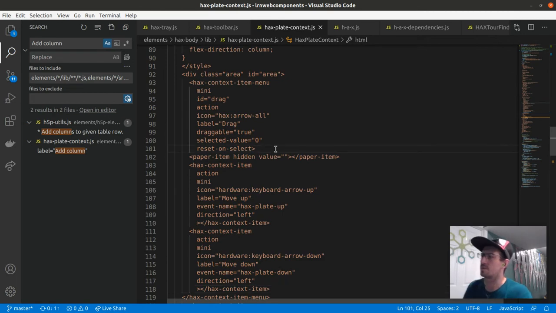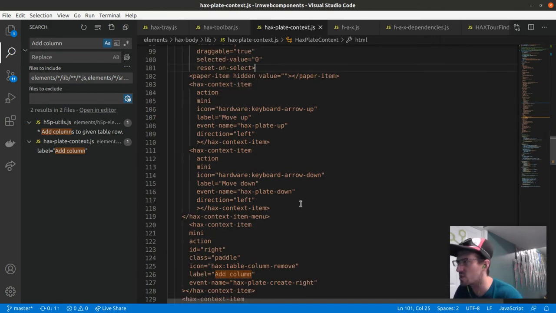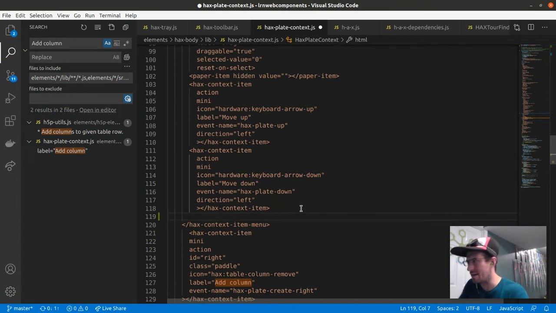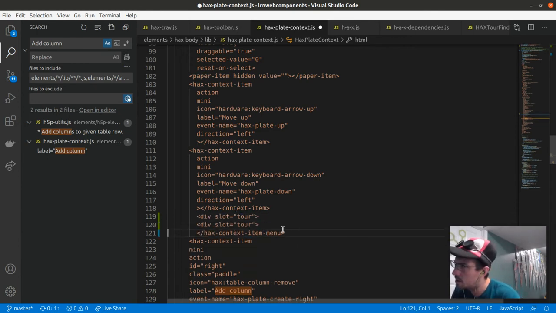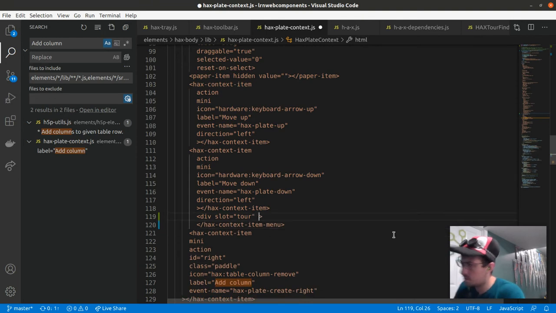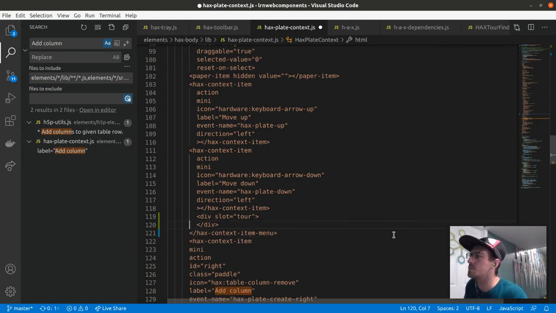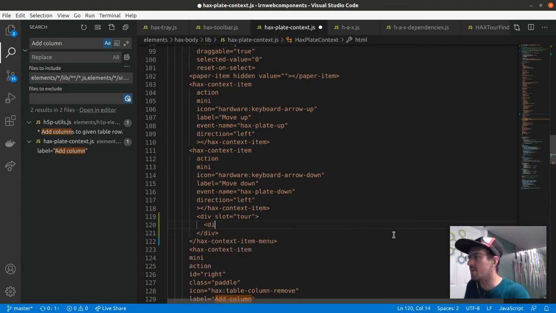We're going to do this thing where I kind of fake what the slot is. And I might end up cleaning that up anyway. But so we'll do div slot equals tour. And this is what I've done previously in order to give me data hyphen. Oh, actually, I don't even need to do that. I could just do it within this tour piece. Yeah. So in the tour piece, then I've got div data hyphen stop title. And the stop title is going to be drag and drop.